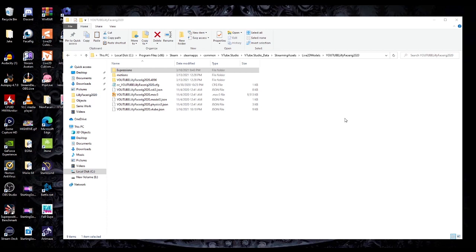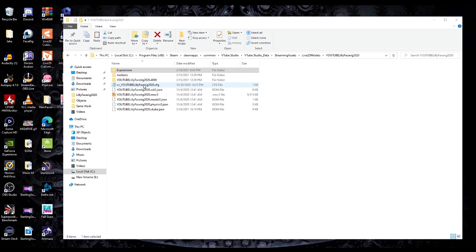So to get started with adding animations as well as on and off toggles for your Vtuber model to be used in Vtube Studio, make sure that you have your Vtuber model files. If you're unsure about how to set those things up, I have lots of videos on that already, so please do check those out in terms of how to export your model and how to go about laying out your files. In my case though, I have in fact a CFG file which is from the FaceRig software.